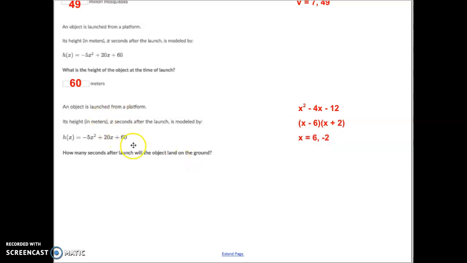If they started from zero and launched it, then it would have been in the air for only 6 seconds. If you get this type where it says after how many seconds would it land on the ground, just know that they are anticipating that you are starting at zero seconds and it will then land how many seconds later. When you do this work, it's the positive value, not the negative value.